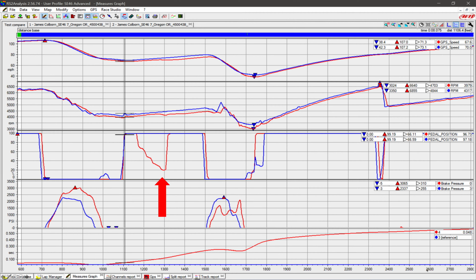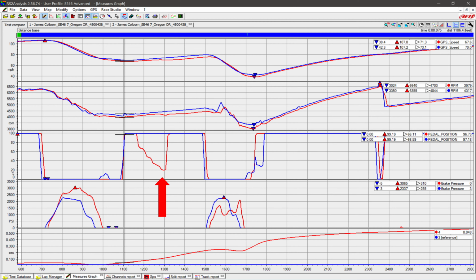But this one is a very interesting one to be able to identify as to what's happening. So first and foremost, what we're seeing here is that this is throttle being applied. And as that throttle's being applied on the blue line, which is the faster of the lines, it's a very smooth progression out of this particular corner as you come onto this small straight on the track. But interesting, on the red line, there's a huge lift here.